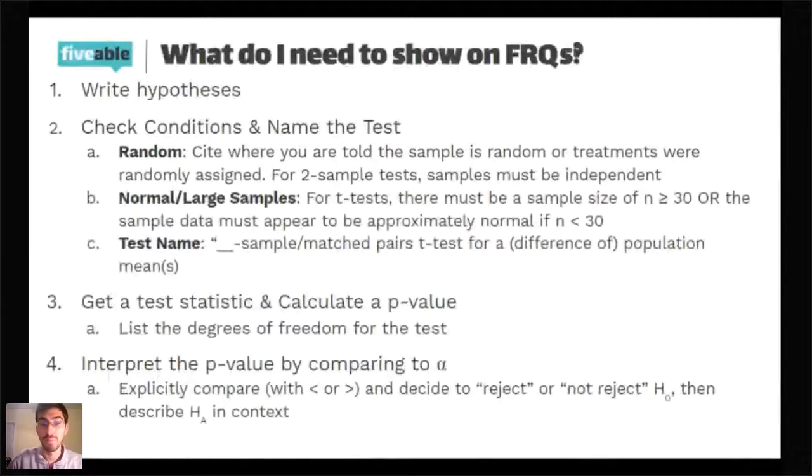You actually can lose points sometimes if you put incorrect notation somewhere, like when you're setting stuff up by hand. So it's best to name what you're doing and check the conditions and then just write down the results from the calculator because you're not going to lose anything for that, which is pretty cool. So let's do an example and we'll see some written out answers that get E versus P versus I. And then we can kind of do this together.